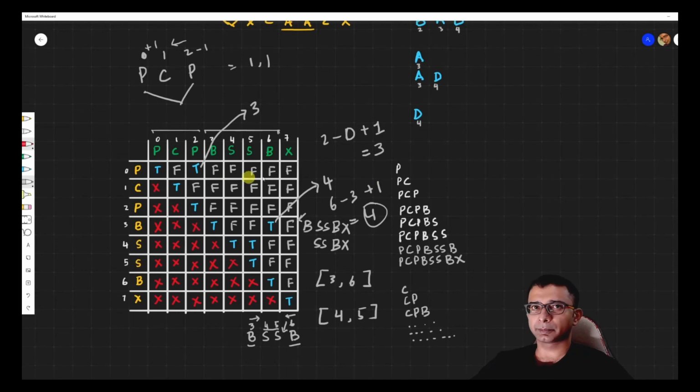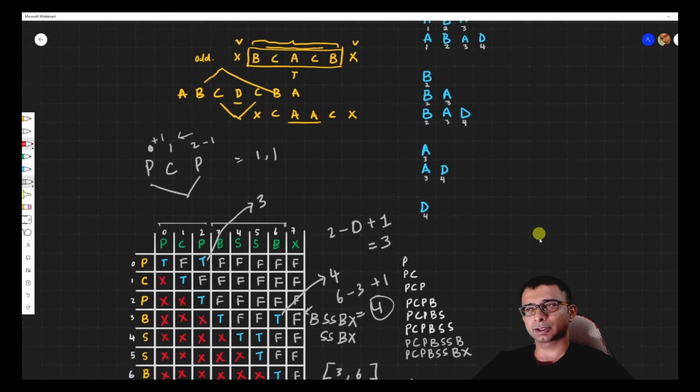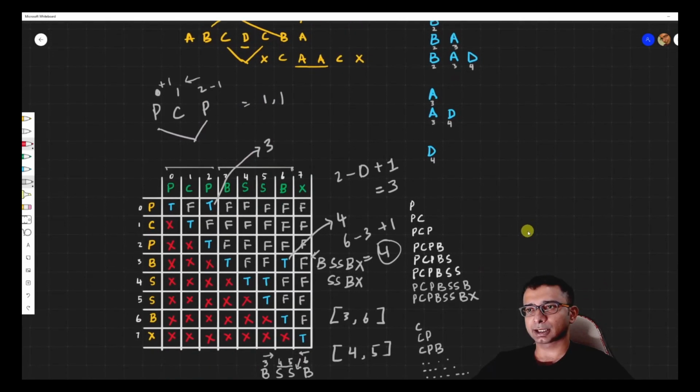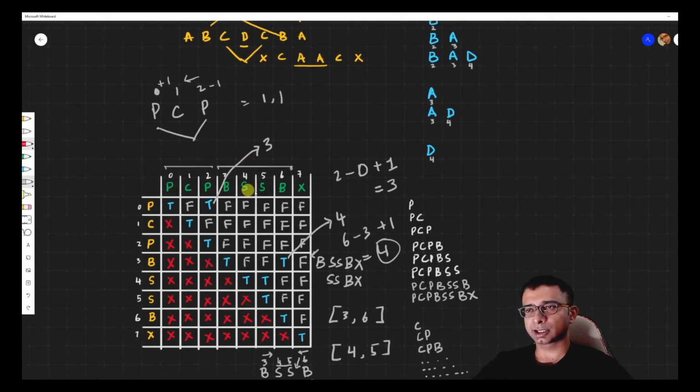The naive solution is wherein you will be comparing all the substrings again and again. So it is pretty close to your naive solution wherein we have an order of n square, but at the same time we are leveraging the dynamic programming concept over here in order to not compute whether it is a palindrome or not again and again, saving a lot of time. Your naive solution might hit an out of time or out of memory kind of problem, but this solution will not hit such a criteria, right?